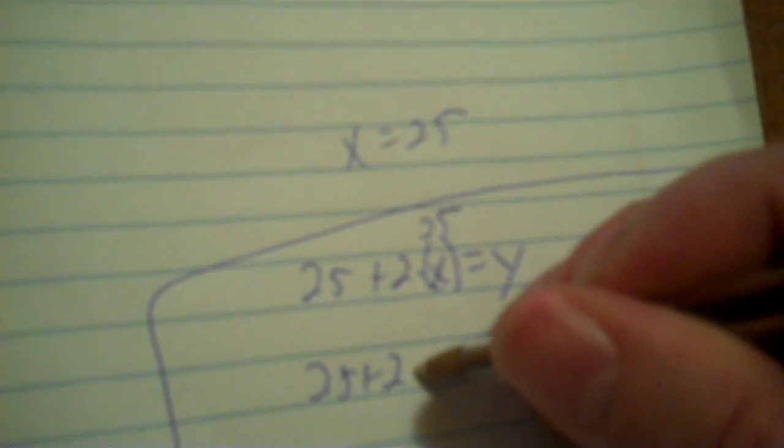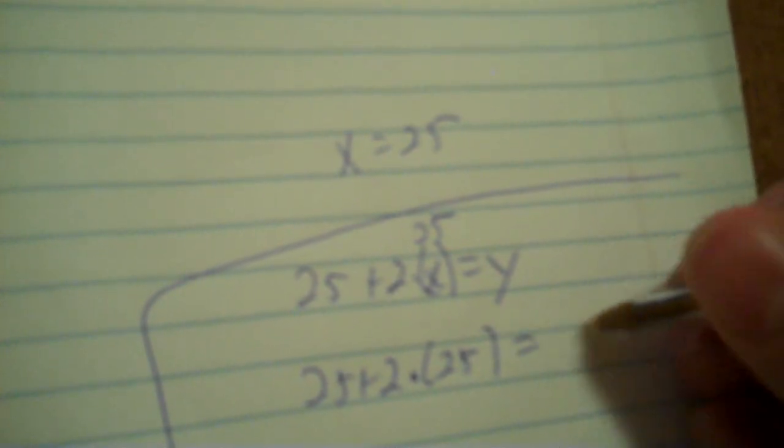So you can put B here, B here. If you really feel like it, you can add 2. So it'd be 27, 29. Later it gets to 41 after 8 songs, and then 25 songs, don't know the money. Okay, so you get 25 plus 2 times x equals y. Now, x equals 25. So you put that where x is. You need the parentheses to separate it from the 2. So we have 25 plus 2 times 25 equals y.